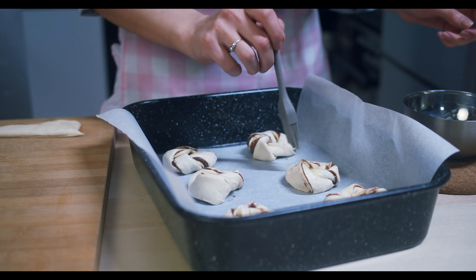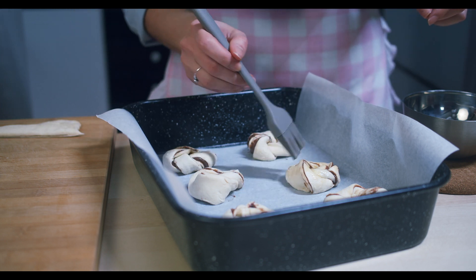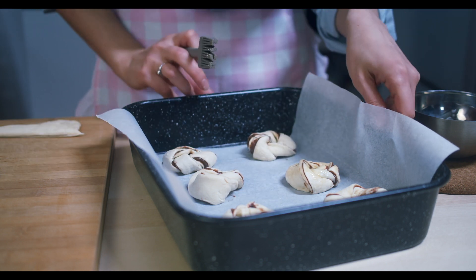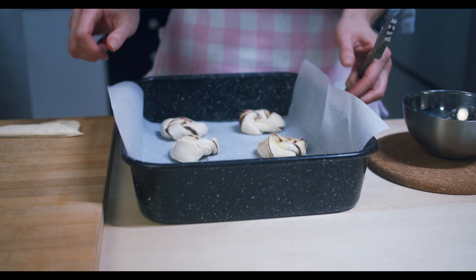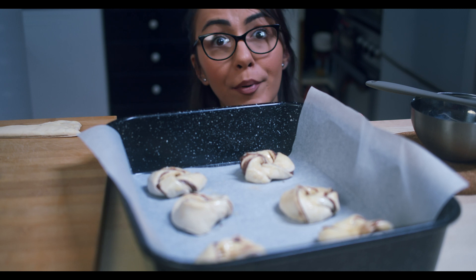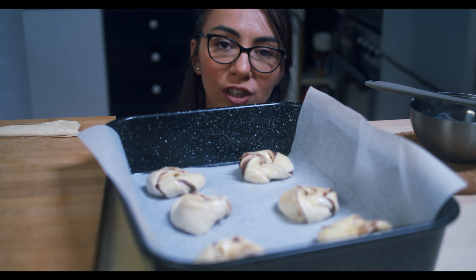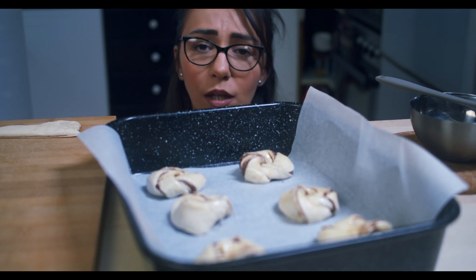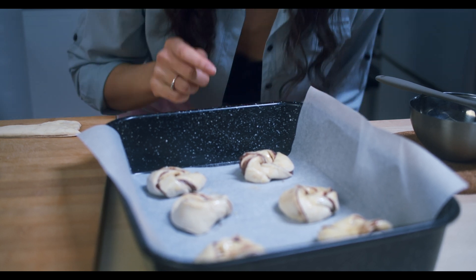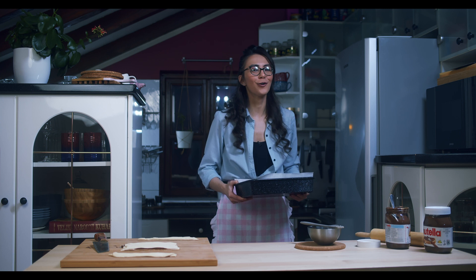Slightly spread butter on them for that gold color. And baking time! I messed up a little bit here with Nutella — do you see? It's not perfectly shaped, and this one too. These are our pretzels with Nutella, or just puff pastry twists. What do you think? How do we call it? Let me know how you call these puff things. So let's put this in the oven for maybe 15 or 20 minutes.